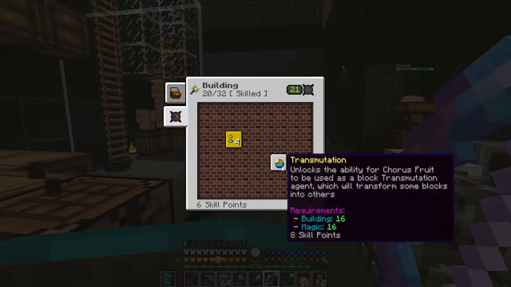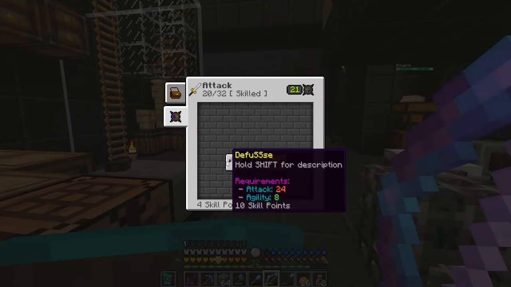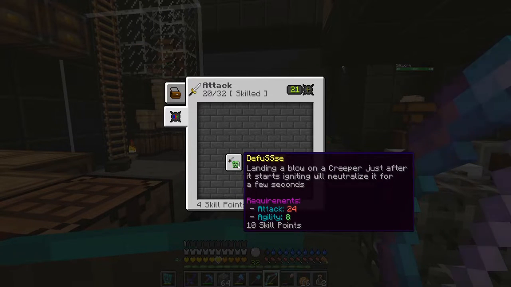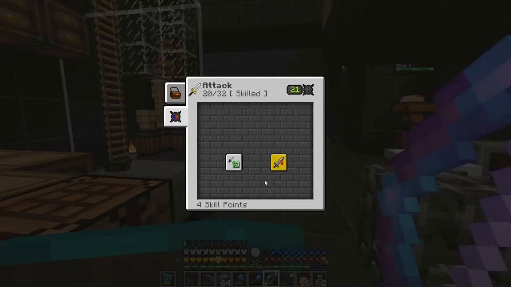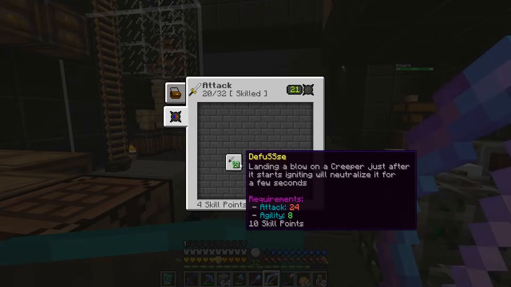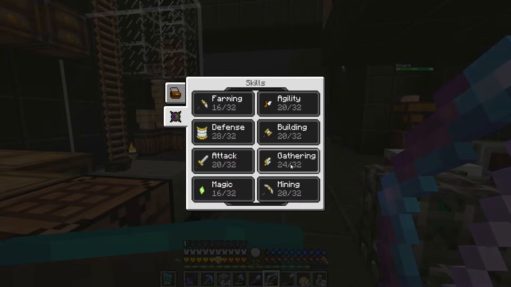That's the ability of Courser to use this block transmutation agent. Transform some blocks into others. Don't need that. Landing a blow on a creeper just starts igniting and neutralize it for a few seconds. That requires attack 24. And we get a strength buff, so that's going to give things weakness now. It also requires 10 skill points, which we're probably not even going to be able to get to at this point.